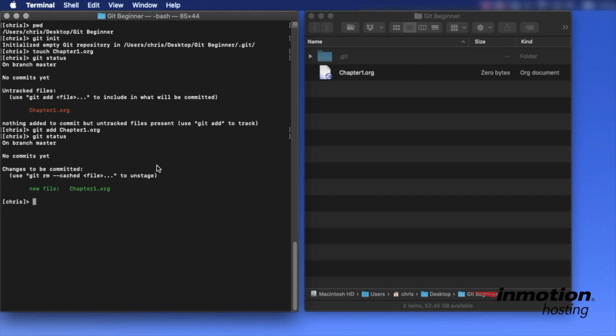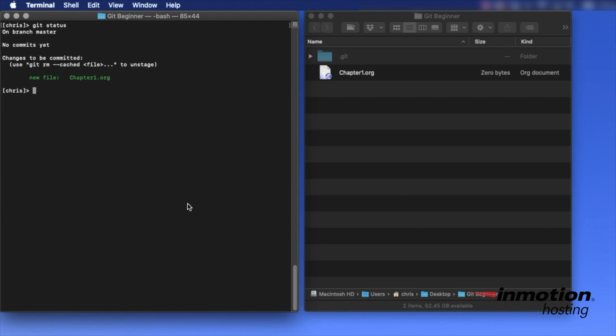So if you have 5 files and you only change 2 or 3 of them, those are the changes that you add to the staging index. If nothing else changed, it doesn't need to be added. You're basically saying, okay, Git, these are the files that have changed. I wanted to add those changes to the staging index, and then we do a commit. It'll go through the staging index and commit those files to the local repository.